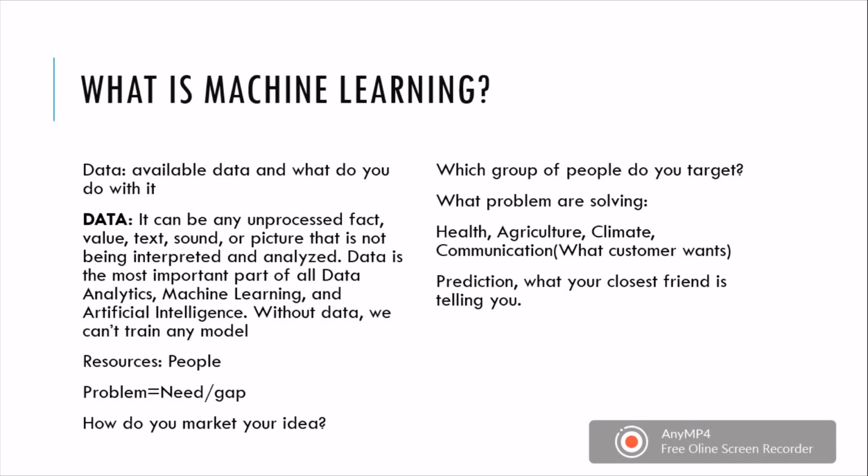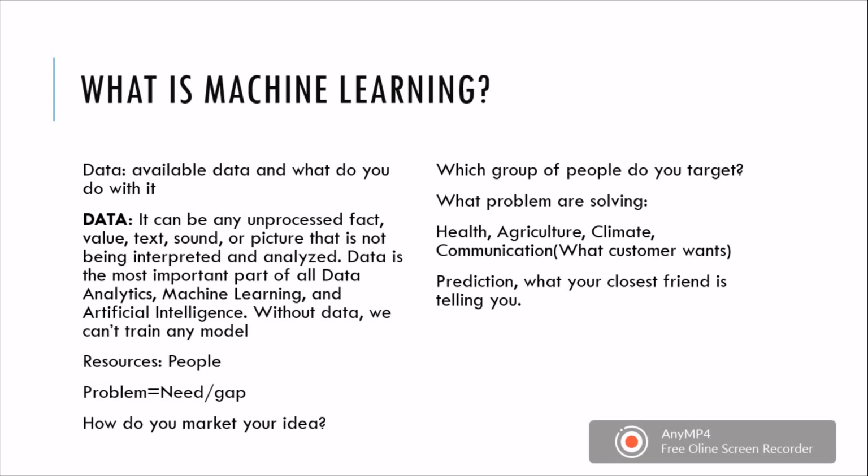that will be interested. So this is just like a business idea. You have to know the group of people that you are targeting, and those are the group of people that will be using this your technology. So what are some of the resources you need? So you need people, obviously, the people that are affected, and you have to know the area where you are going to solve the problem. Like we have health, we have agriculture, we have climate, we have communication. So those are some of the areas you can identify, and your project idea can be based on those topics.